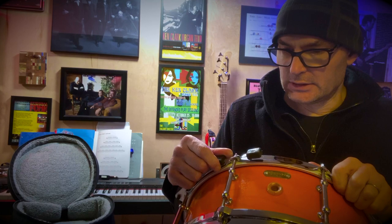And I'll demo it a little bit over there on my kit, but in my bunker I have my cherry wine Eames. So the cherry wine and the orange, it's not quite a good visual mix there, but the orange looks great with other colors. But more than that, it sounds tremendous. It's 8 tube lugs, and the batter hoop is a Pearl Fat Tone, which is their 1.6 millimeter with the rolled inward edge.